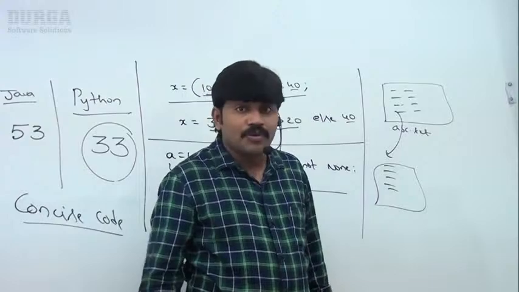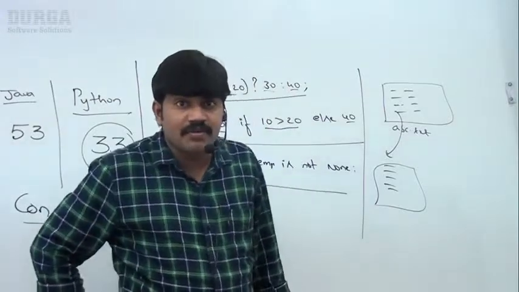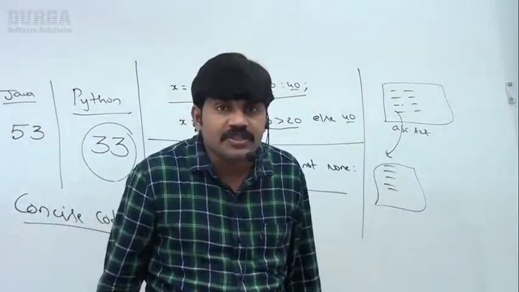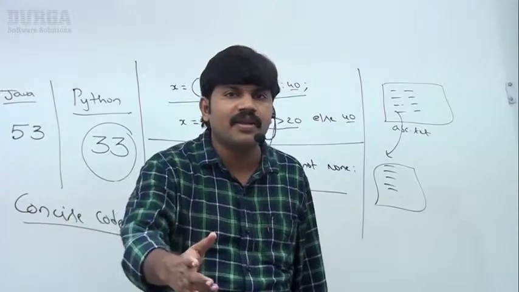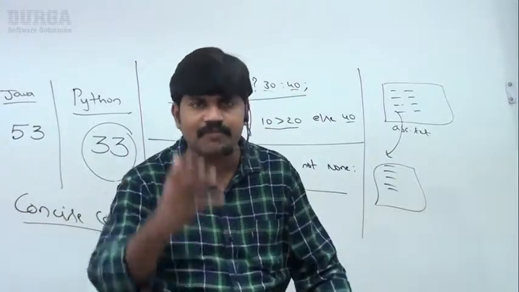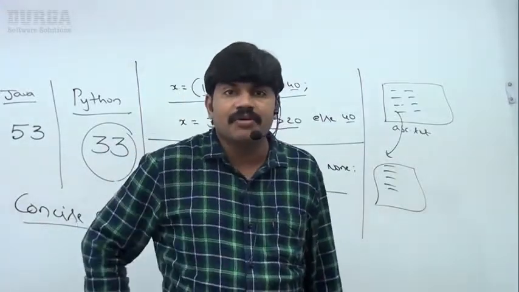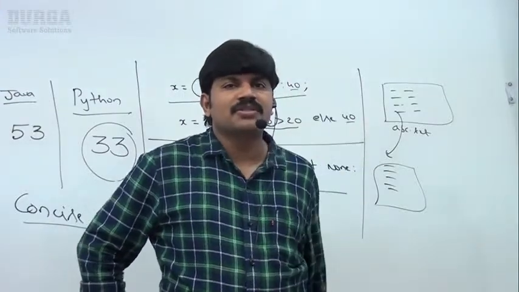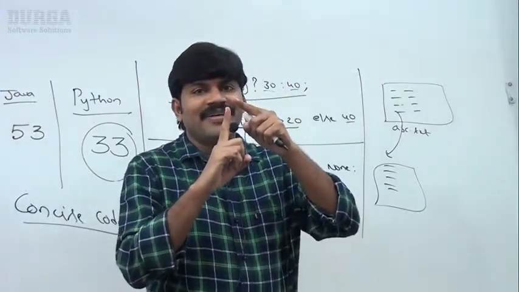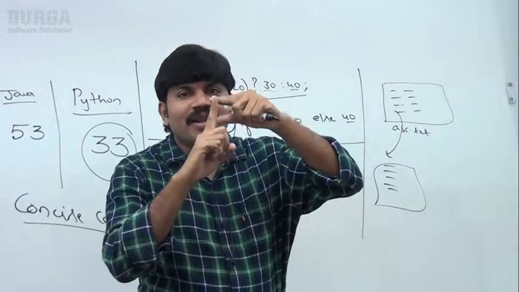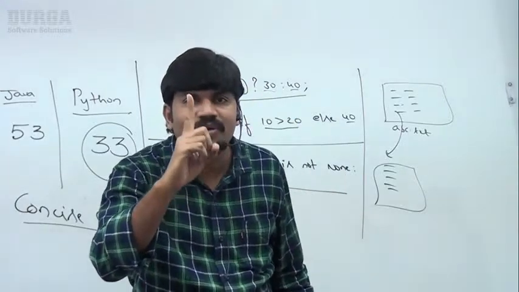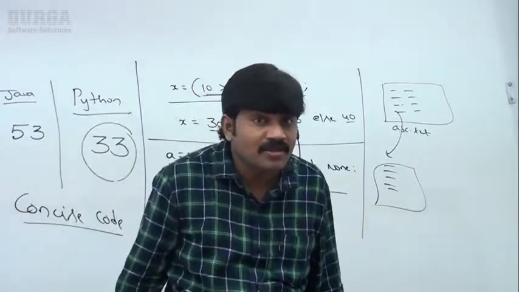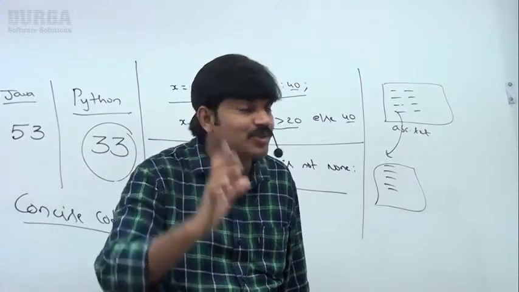Have you observed how much code we would have to write? If you go for C language, oh, big code. If you go for Java, BufferedReader, FileReader, line by line reading and then printing to the console, a big activity we have to do. But in Python, how many lines of code are required? One line. One line is more than enough.